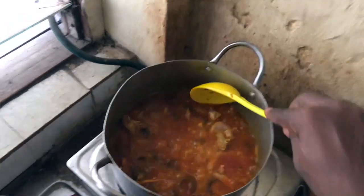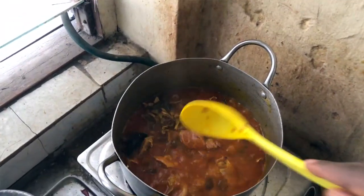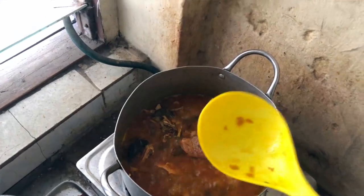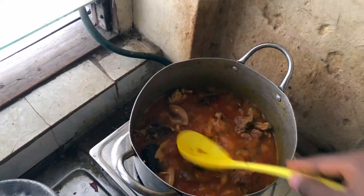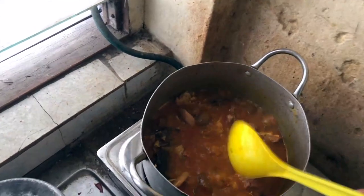I like the way the soup is looking. I like the way it's looking around. I'm going to put the egusi.